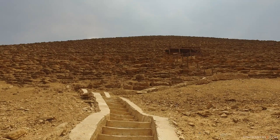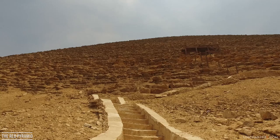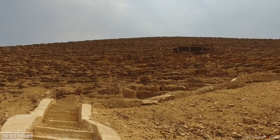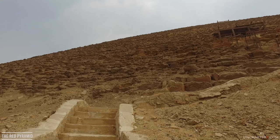There is no real doubt that Sneferu did in fact work on the Red Pyramid at some point. Some of the casing stones on the outside do have graffiti that bear his mark, as well as dates during his reign, such as, quote, bringing to earth in year 15, end quote. There is dispute whether this sort of year counting is annual or biennial counting, and it's a further source of disagreement as to the overall length of Sneferu's reign.